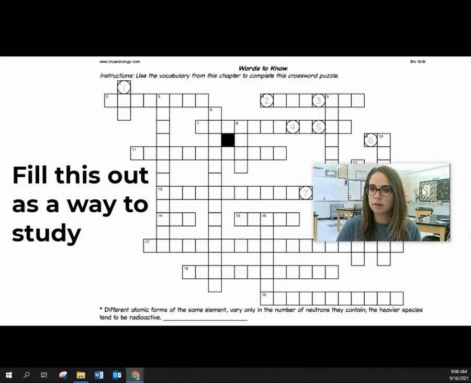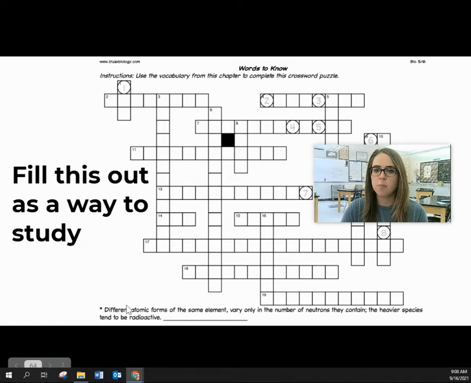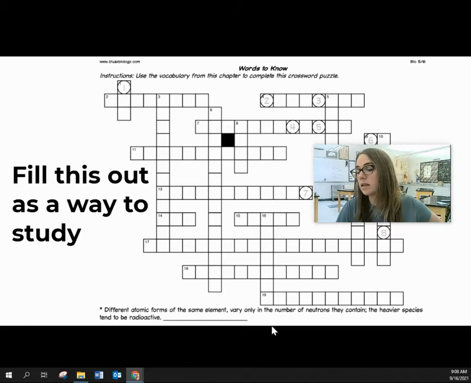I'm not going to go over this with you guys, but just a friendly reminder, if you are working on studying today, I encourage you to fill this out. These little faded out numbers right here, 1, 2, 3, 4, help answer the secret question down here at the bottom. It's an extra way to double check that all your answers are right. These letters spelled out should form the answer to this question.